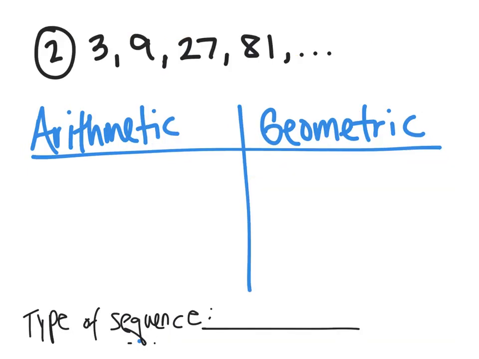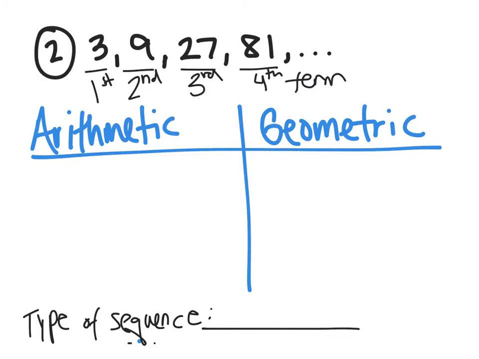All right, so for this example, we're going to do the same thing we just did on the previous slide. So we're going to look at arithmetic to begin. Remember that the place in the sequence determines the term number. So the first number of the sequence is the first term. The second number is the second term, the third, and then so on. Okay, those are the term numbers.